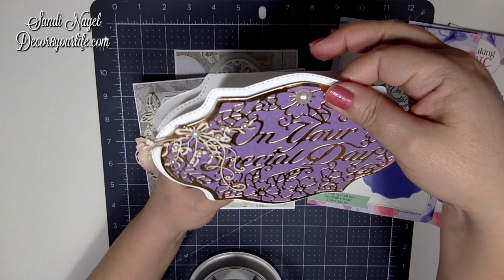And I will show that to you in the other two cards. But this one is just to give you an example of how little you have to do with each and every single one of these dies, because the designs are so beautiful that they speak for themselves. And so with this one, I made an easel card, and the easel stands just like so. And as you can see, I also made it shaped, because you know me, I love making shaped easel cards, and it's so super simple, so super easy to make shaped easel cards.